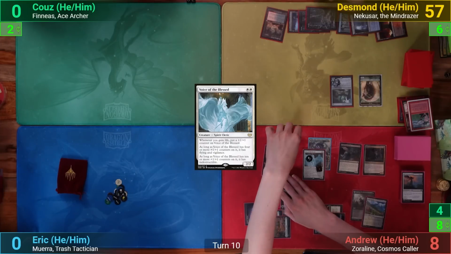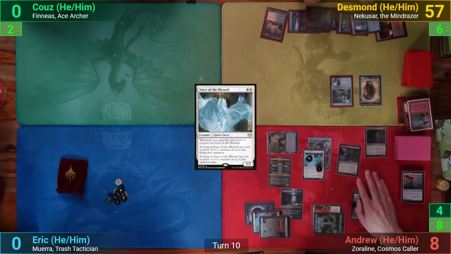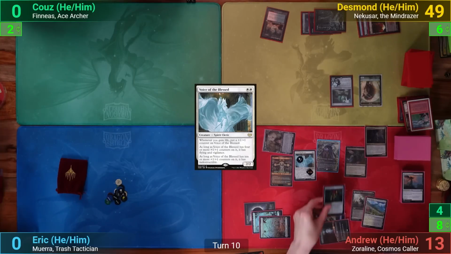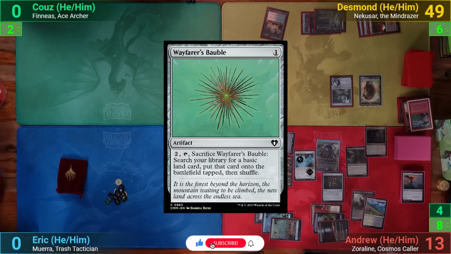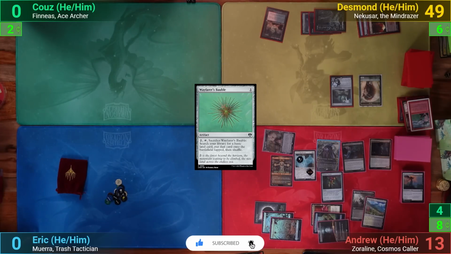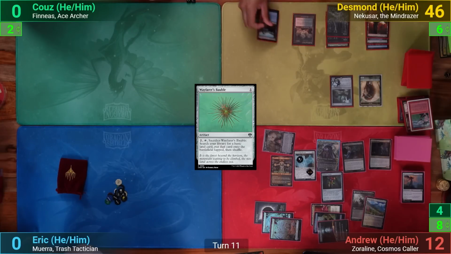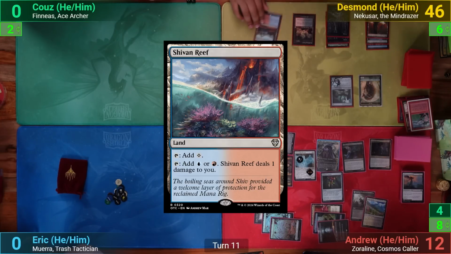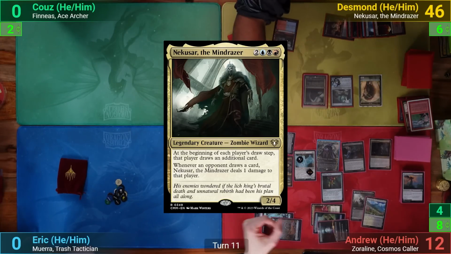I swing out at Desmond, and drain some more life, and he declares no blocks. In my post-combat main phase, I play a Wayfarer's Bauble, and then go to my end step. I target Desmond with the Starseer Mentor, and he takes 3 instead of discarding, and I pass. Desmond draws and deals 1 with the Psychosis Crawler, and then plays a Shivan Reef. He then recasts Nekusar, and passes.